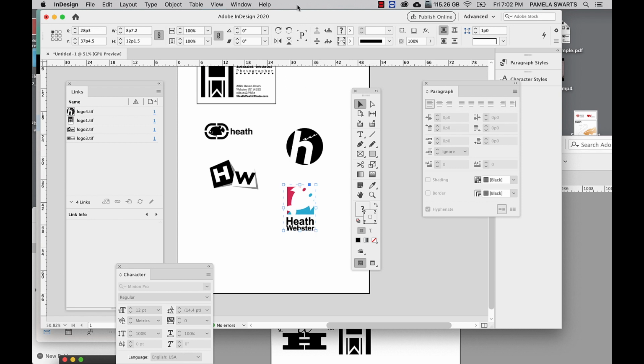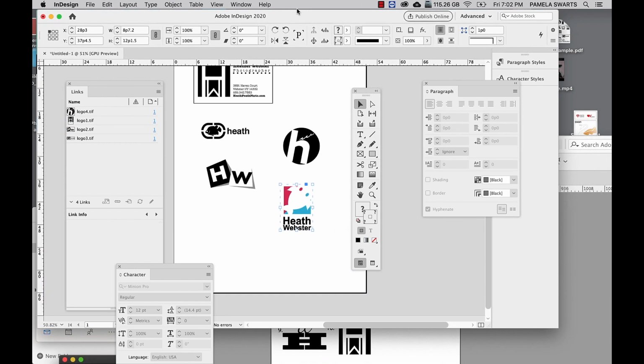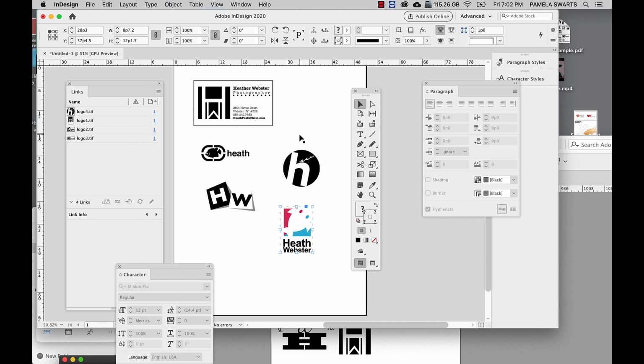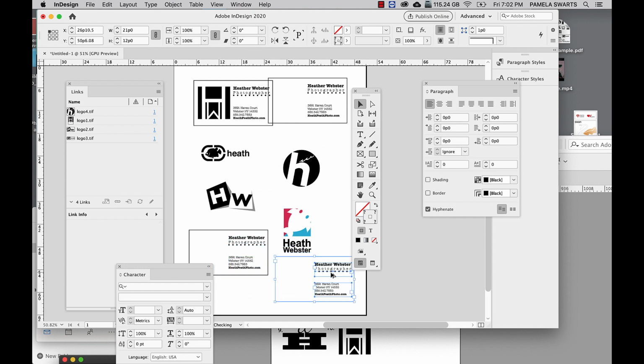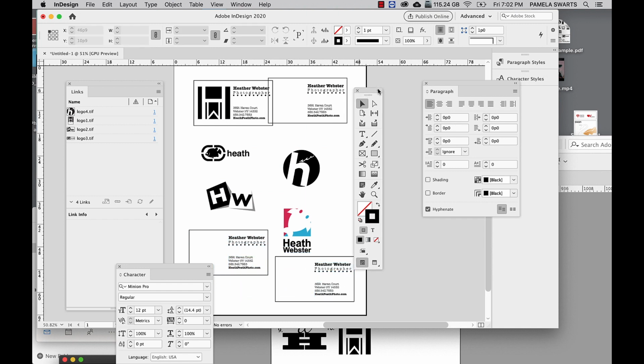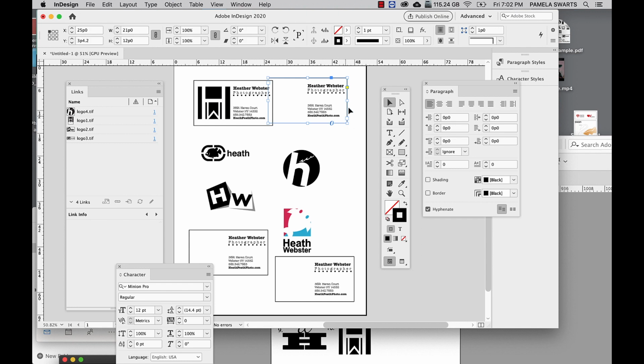Okay, so I think for you guys, an easy way to finish this project is I'm just going to click and grab this, and I'm going to hold my Alt or Option. I'm going to copy it a few times. All right. You can also have this box go another direction if you want.